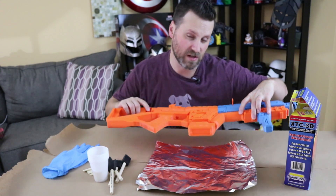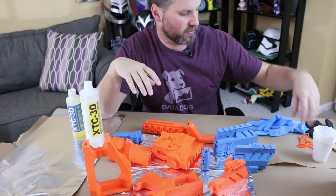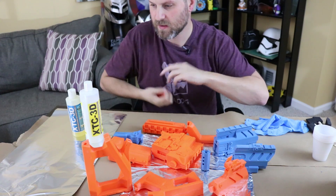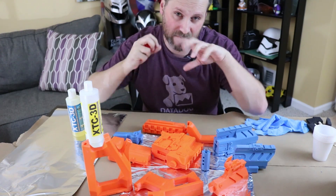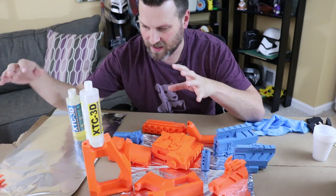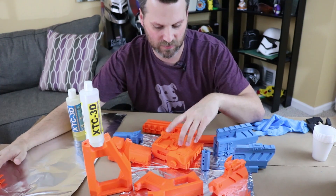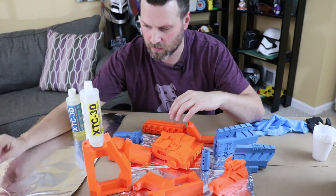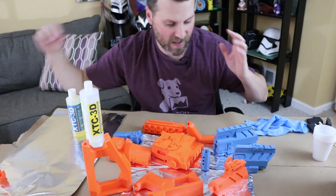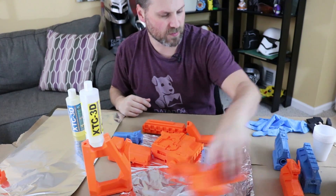Before I jump into pouring this out and painting it on, what I'm going to do is disassemble the CAR SMG to get it ready to be painted. I've got everything disassembled here. I also have some extra smaller parts that I'm going to do separately, because I have some pieces that I further need to sand and get prepared to fit properly. I'm going to save those till after this is well and good to go, so I'm moving these off to the side for the moment.